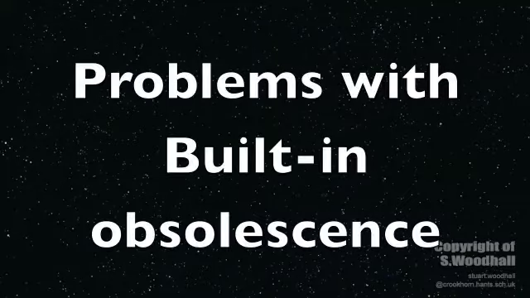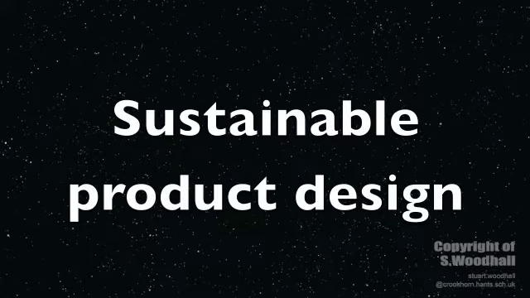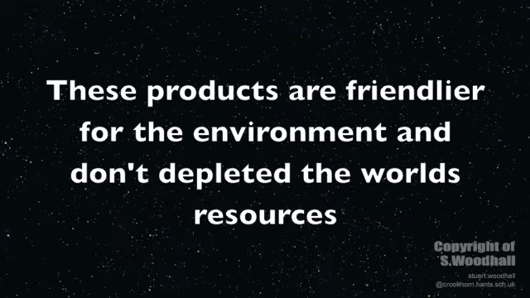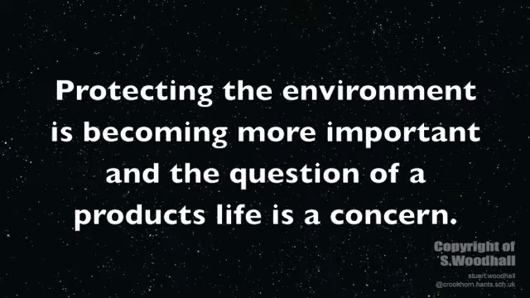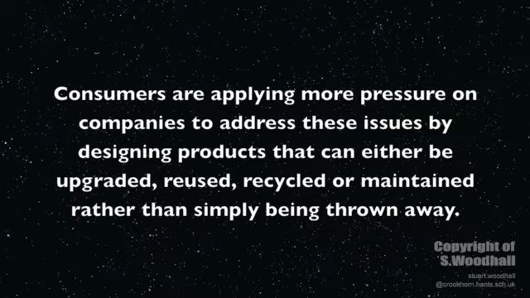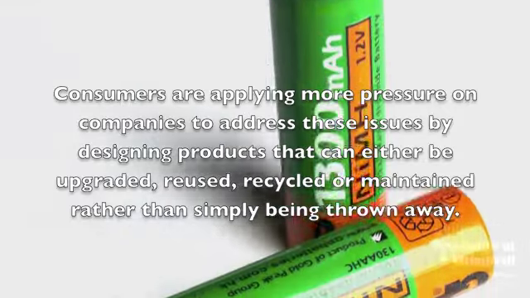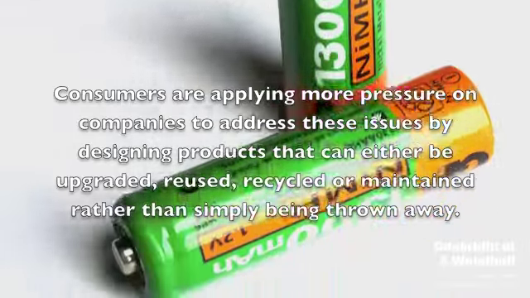The problem with built-in obsolescence is it's not very friendly for the environment, and this leads us to sustainable product design. This term aims to produce products that have a low impact on climate change and the depletion of world's resources. As protecting the environment is becoming more important, and the question of product life is a concern, consumers are applying more pressure on companies to address these issues by designing products that can either be upgraded, reused, recycled, or maintained rather than simply being thrown away.